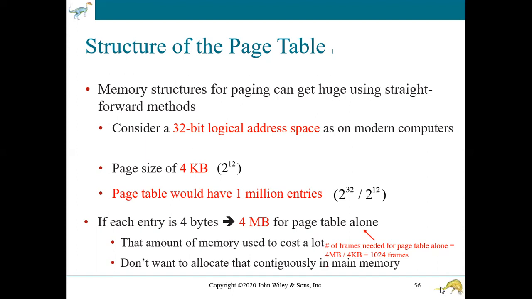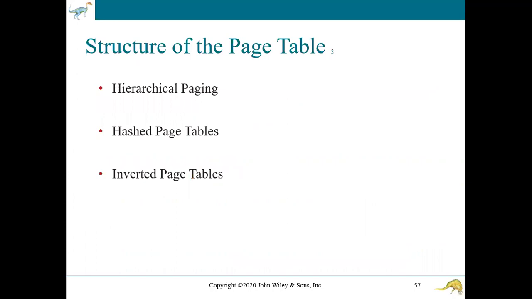So you know what? 4 megabyte for the page table alone should be loaded into frames. 4 megabyte divided by 4 kilobyte is 1 kilo, and 1 kilo is 1024, which is 1024 frames you require. Good, right? So hierarchical paging you require. It's just not one page table. Your paging is multiple pages you require for the page table alone. And to identify the page number, you can have a hashing algorithm, or you could use inverted page tables. There are 3 different ways of actually creating it.